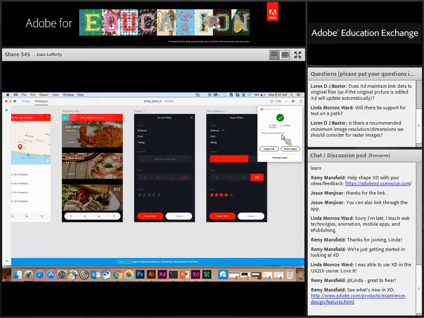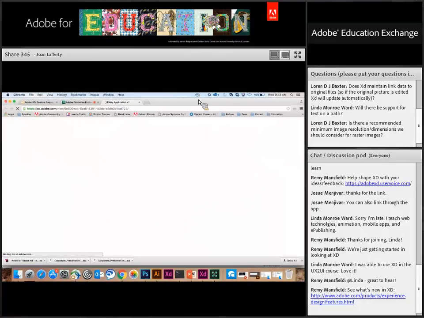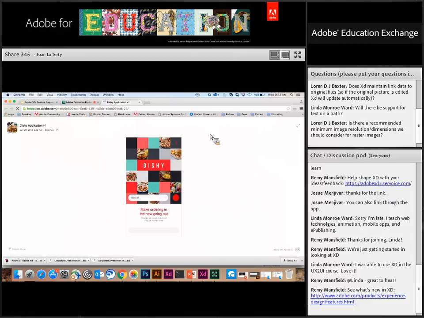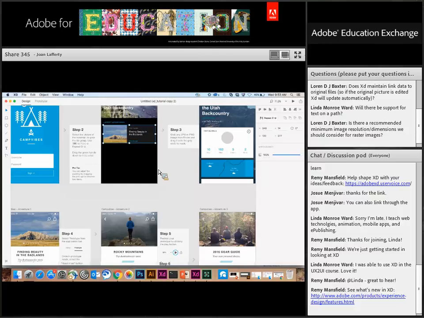You can choose to click on that link and it will open up in the browser, or we also have embed code that you can take and embed it, say, in a Behance project or really any other website where you want to embed that prototype. I'm going to go here and go to that link and show you what that looks like. And so now this is the application that we were looking at. It has the logo that you selected for it.